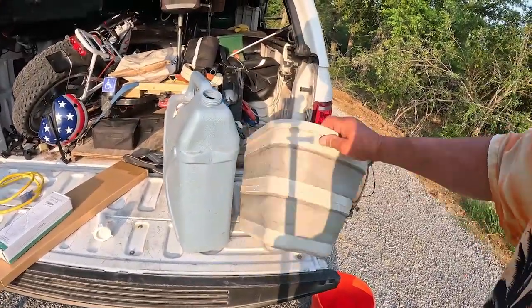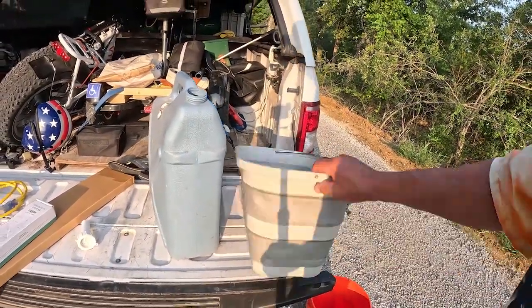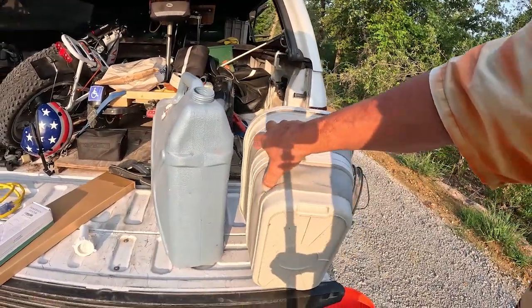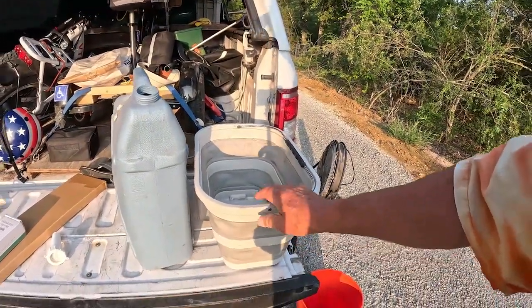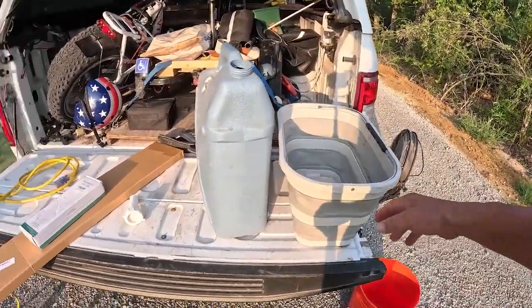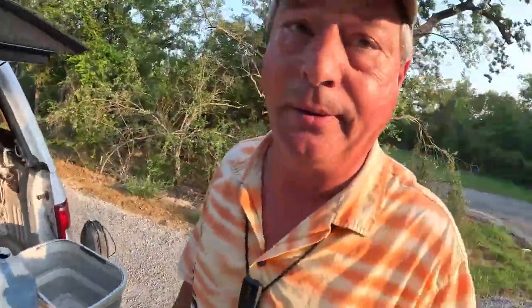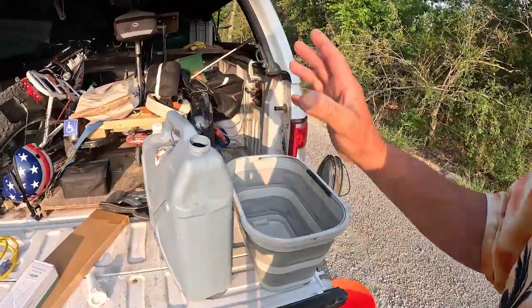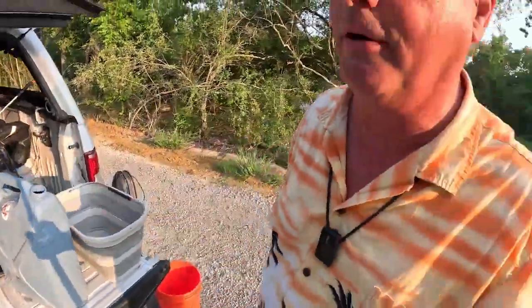I also carry a collapsible bucket, and I typically have a five-gallon bucket with me too. These are all right until they start to dry out and the rubber starts breaking down — which is what happened to this one, it's got a hole in it. I've had this one for 15 years and it's finally given up the ghost. But I always have a five-gallon bucket in the back of the truck as well — you never know when you're going to need a bucket. The jerry can is a very handy thing; you get them in blue cubes or square. I just tie this one up in the corner of the pickup so I always have five gallons of water.